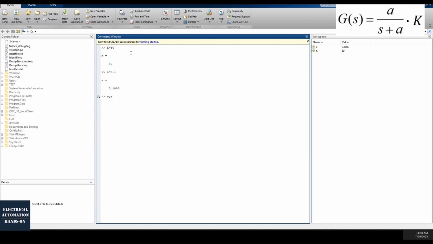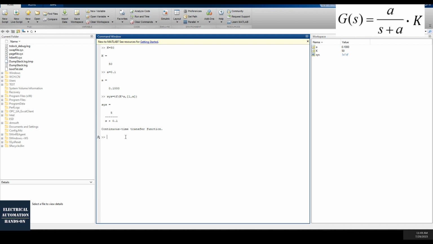And my system, the transfer function, has numerator K multiplied by A and denominator s plus A. So the transfer function is, okay, s plus 0.1, where 0.1 is the exponential frequency, and the numerator equals K multiplied by A, that equals 5. This is my transfer function.